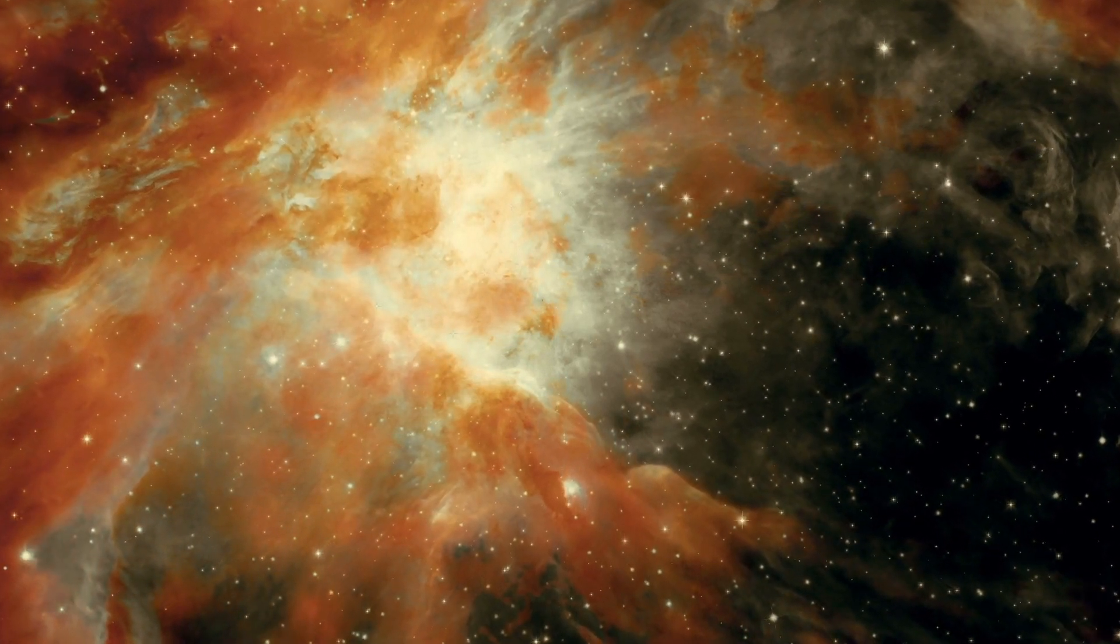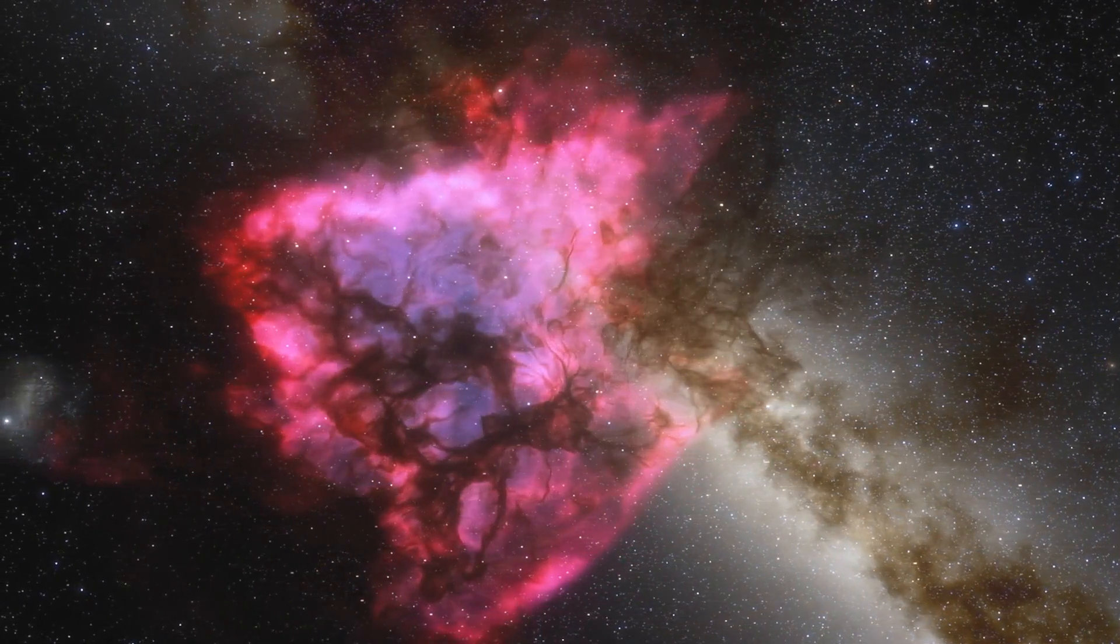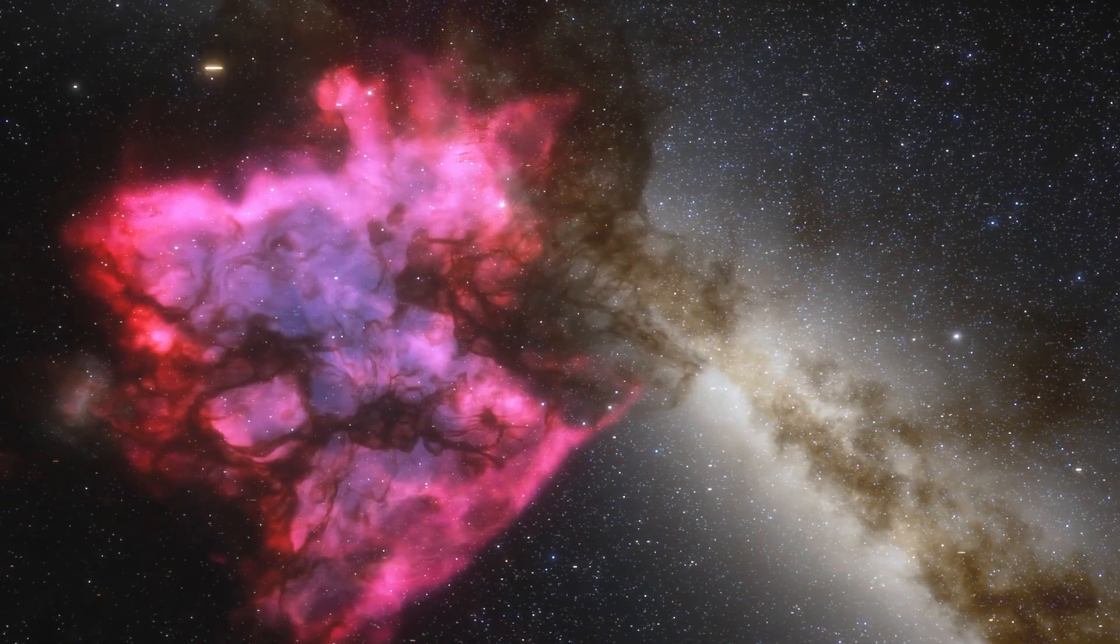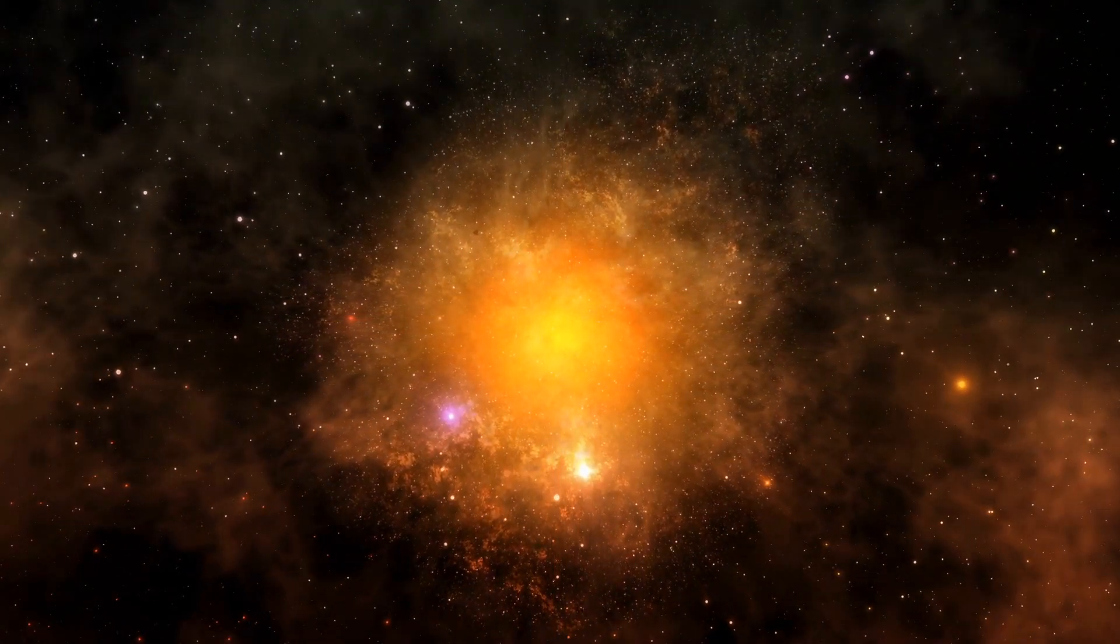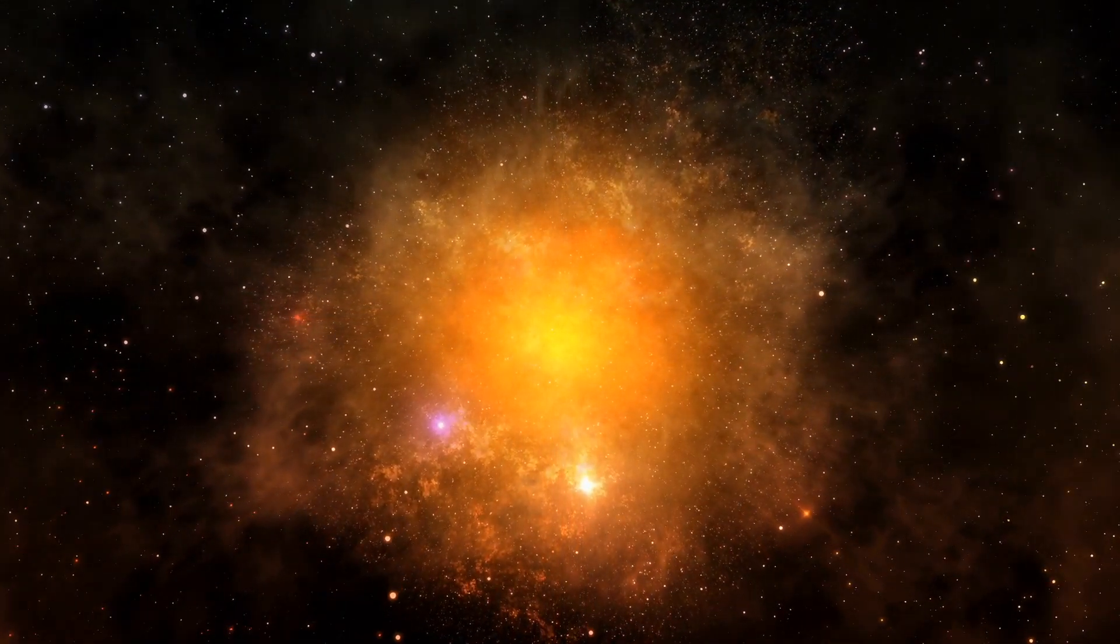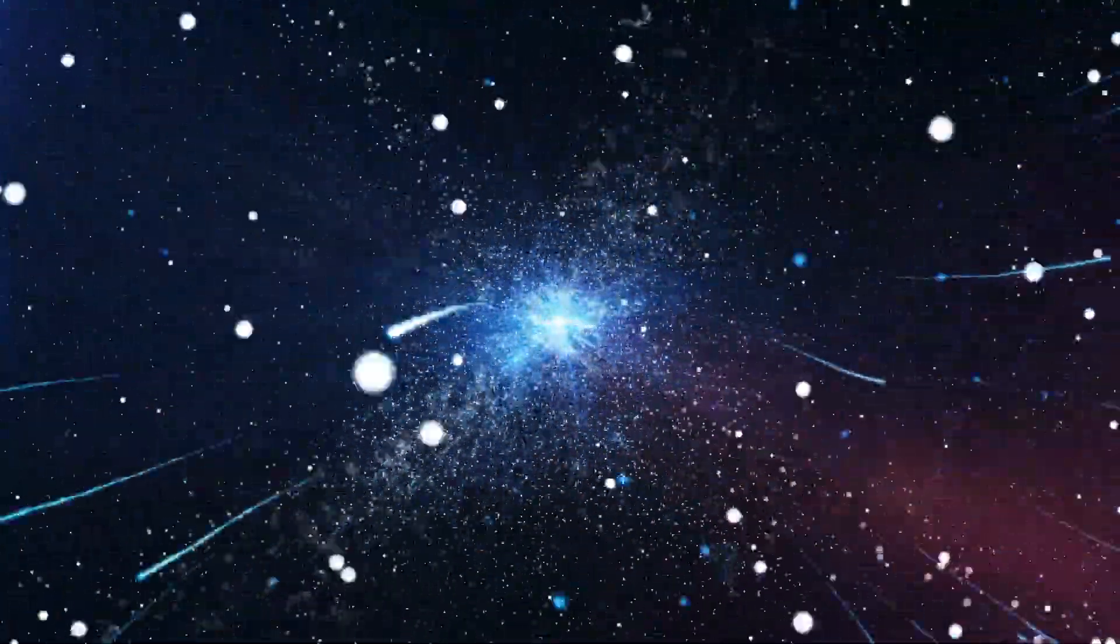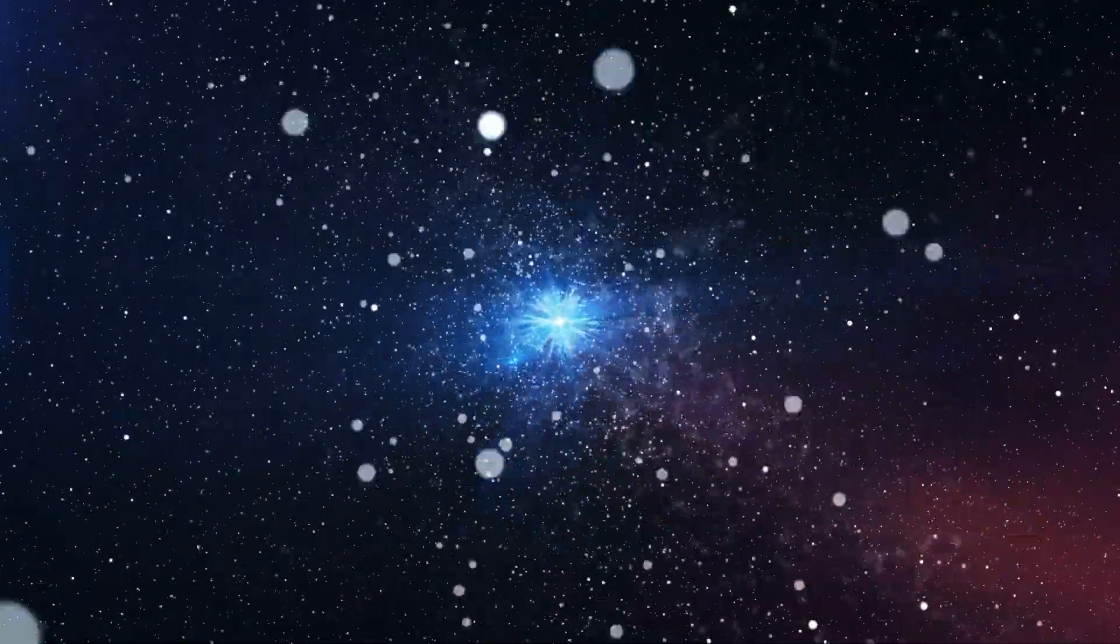NASA's Chandra X-ray Observatory discovered the remains of a supernova in our Milky Way, but found that it was a rare type of white dwarf explosion called a type Iax supernova. It was found near Sagittarius A East, another supernova remnant near the infamous and supermassive black hole at the center of the Milky Way. Astronomers emphasize its rarity, going on to say that while type Iax supernovas have been found in the universe before, they have never yet found evidence of a single one in our very own galaxy. They hope that having discovered this new one, they will be able to continue to learn more about how white dwarfs explode.